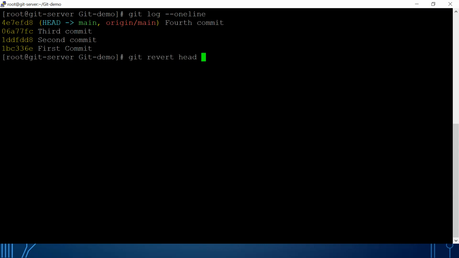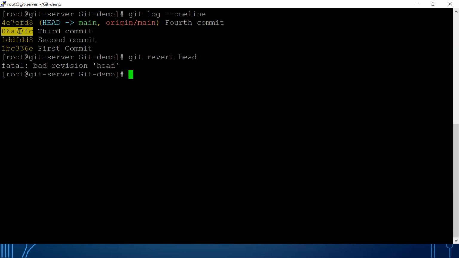If you want 2-3 positions to go back, put it as 2, means go 2 positions back. 1 is the first position, then the second position. So a replica of this will come here at the top. Git revert HEAD means this commit ID 06775 will be replicated and a new commit ID will come. So this and the new one which will come will be the same. Git revert HEAD, enter.